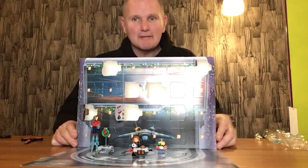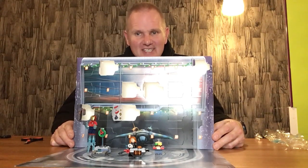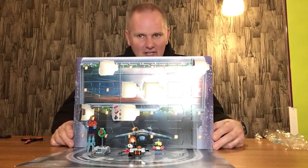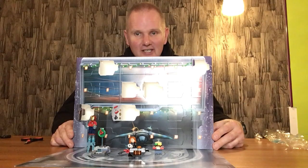It doesn't look like a lot really, but overall the builds are quite good, and to be honest with you, it is actually pretty good, and you have got some nice little builds, and the figures do make up for it. So overall quite happy with it, and well done Lego.